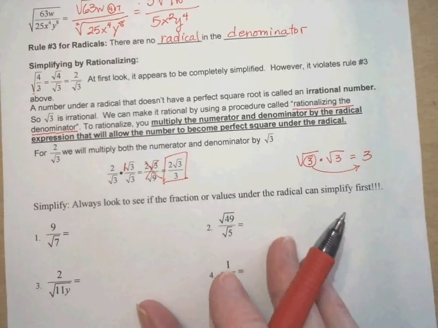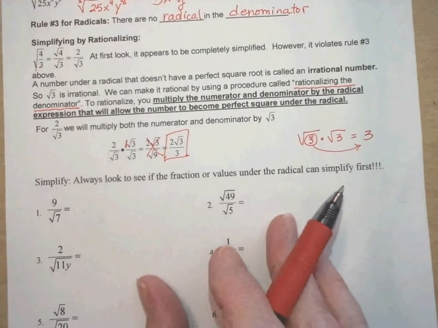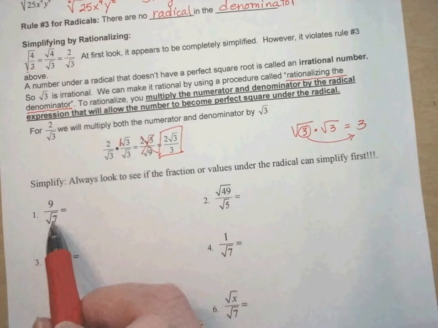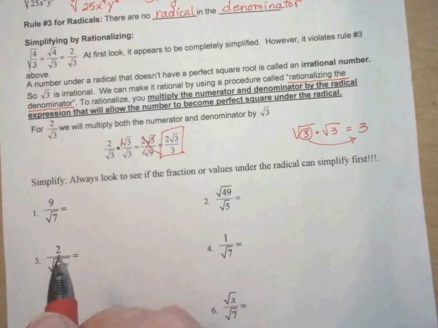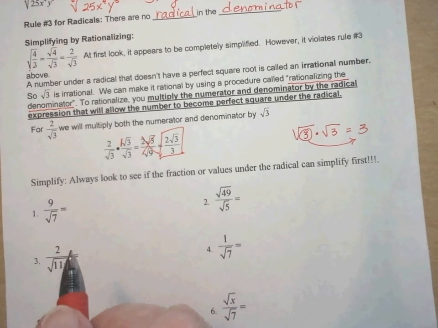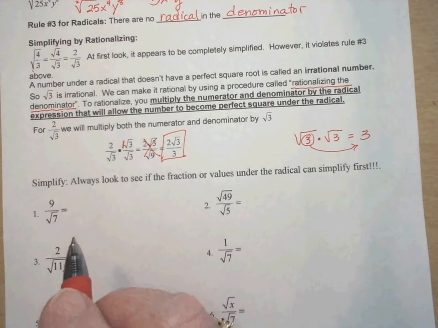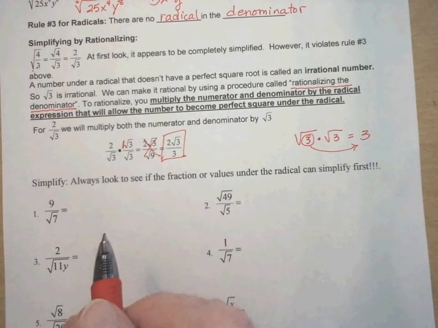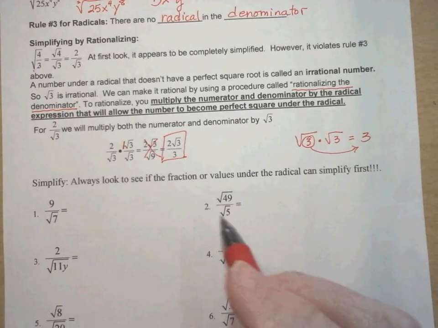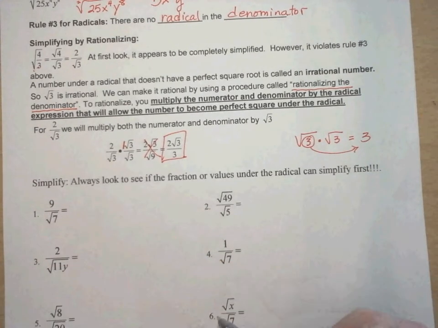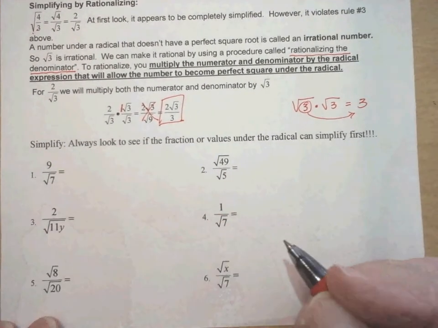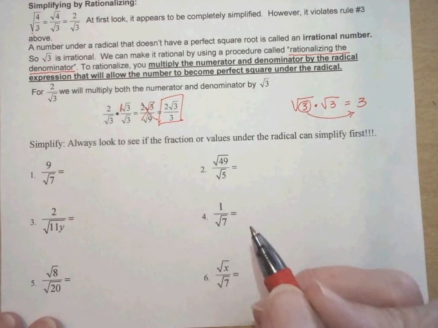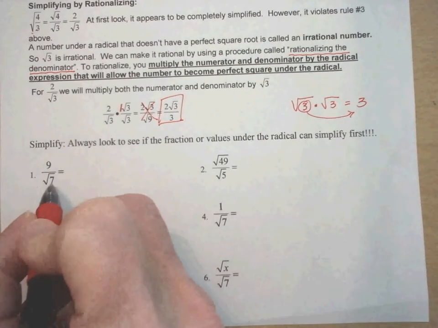Now, always look at the values that you've got under the radical. When you see a radical in the bottom, don't just always assume that I need to fix that, because sometimes there's not anything that you need to fix. It might work itself out before. So don't just assume rationalize when I see it. These problems will all be examples of something that you probably will have on your homework. So as I work through these, this is the same thing that you're going to have to do.